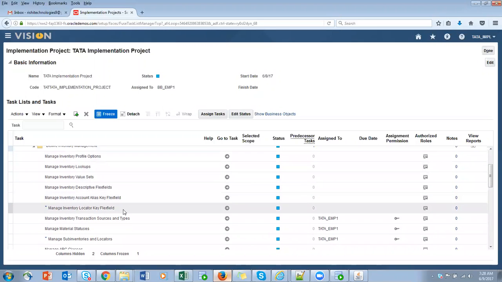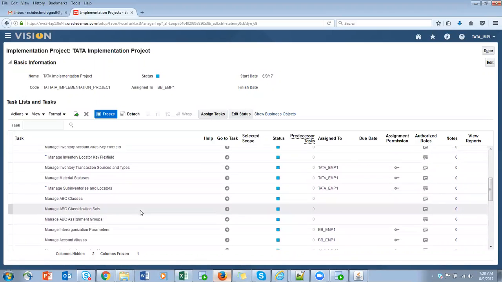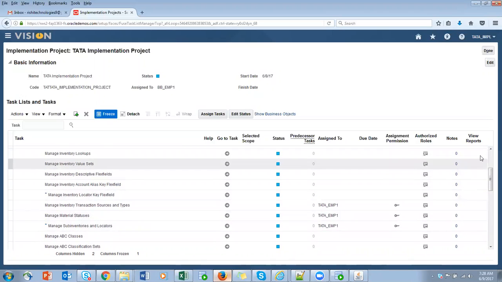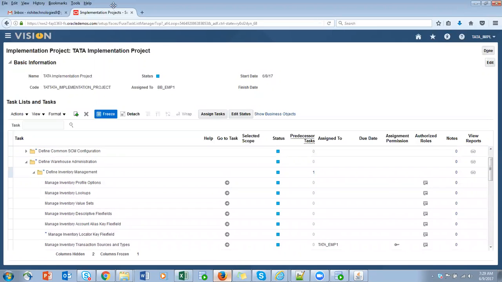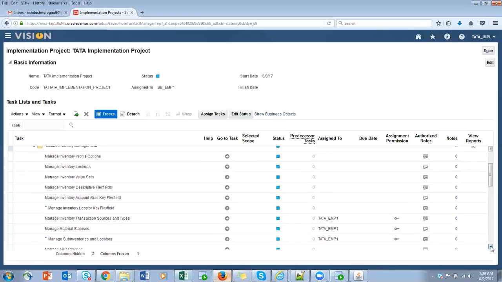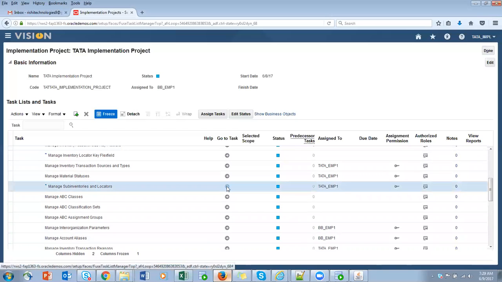Where are sub-inventory and locators? Manage sub-inventory and locators. Yeah, manage sub-inventory and locators.